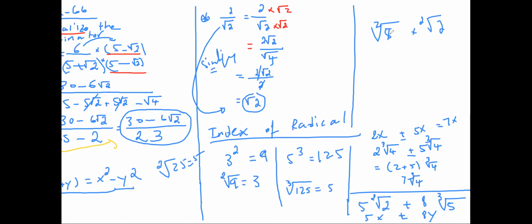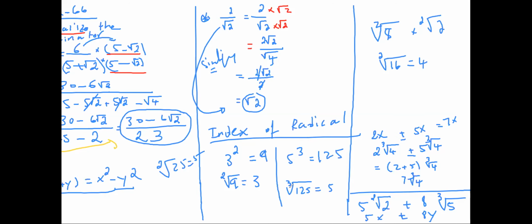Okay, thank you. But in this case, when you multiply, you just have to have the same index. The index here is the same. So this will be 8 times 2, which is 16, so radical 16 will be 4. That's right. For multiplication, you just need to have the same index, not necessarily the same radicand. But with addition and subtraction, you have to have the same radicand, which is the number inside, and also the same index.